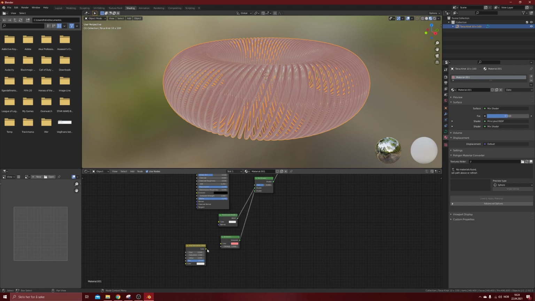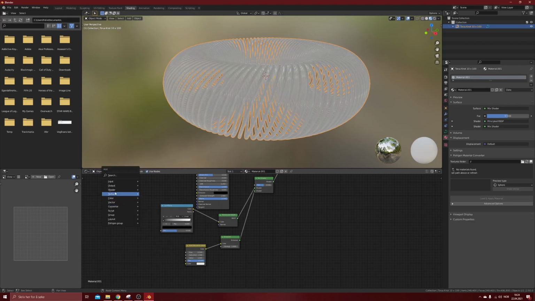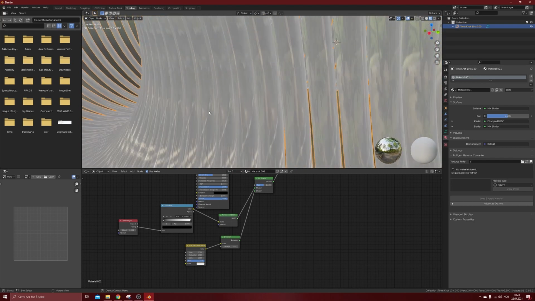But it's not easy in the emission node. And what else do we want? We want our color ramp, so we are able to control this one, and we want a layer weight. And there we go. We got something cool.